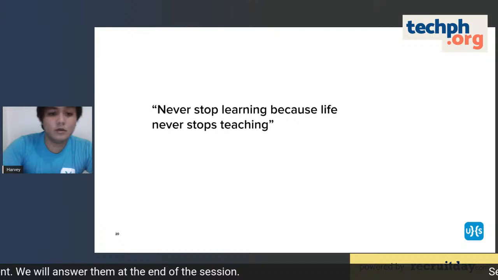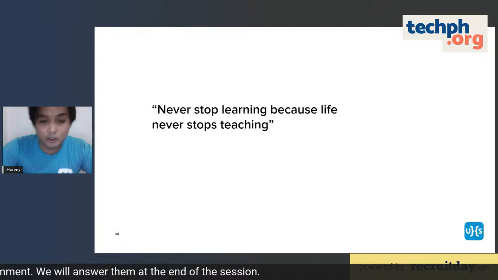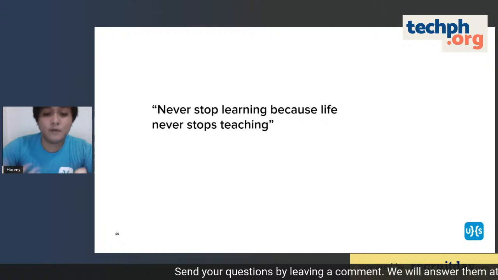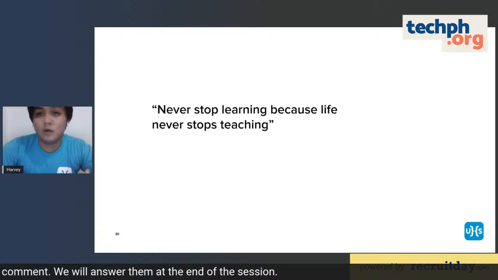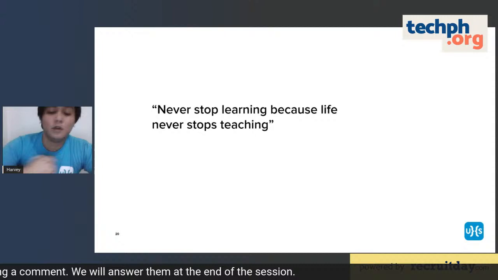So yeah, as said, never stop learning, because life never stops teaching. As you put your users in the center of all the process, you should also put learning first in everything, because you need to validate things, not just product wise, but also within the team. So you just keep learning, improve the mistakes that you have with your process or maybe with the product, and then transform it into something that is valuable for both the product and the team.